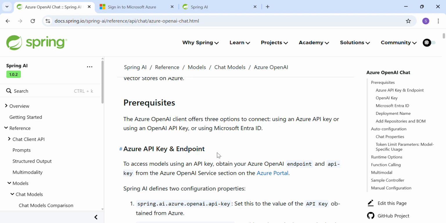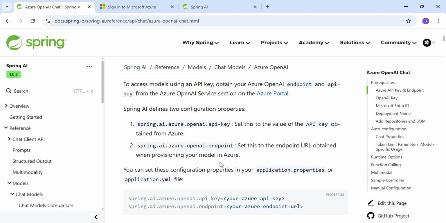Once we get that, we can configure it in our application properties or YAML file, which we did for other models as well. So, spring.ai.azure.openai.api-key: set the value of the API key obtained from the Azure portal. This API key and endpoint are specific to the user who logged in, so it will give a specific key to the individual user.